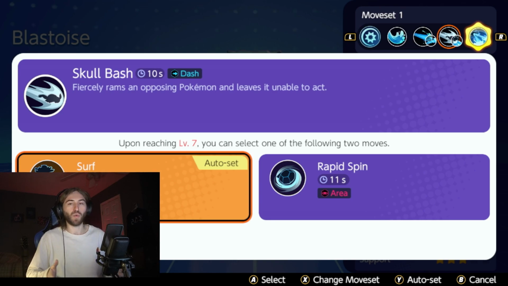Alright, so which one of these early game moves did you choose? Well, like I said, you unlock them both relatively early. If I had to pick, I'd probably choose Water Gun just because it makes it a lot easier to steal wild Pokemon. Basically, what I like to do is use Water Gun to shove the enemy far away, and then I'll use Skull Bash to charge right in front of them. A lot of times I get a really easy KO when I do that.